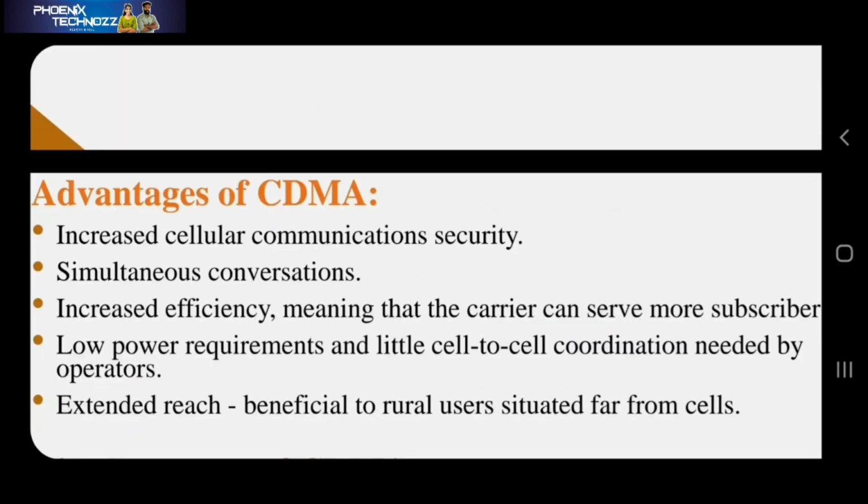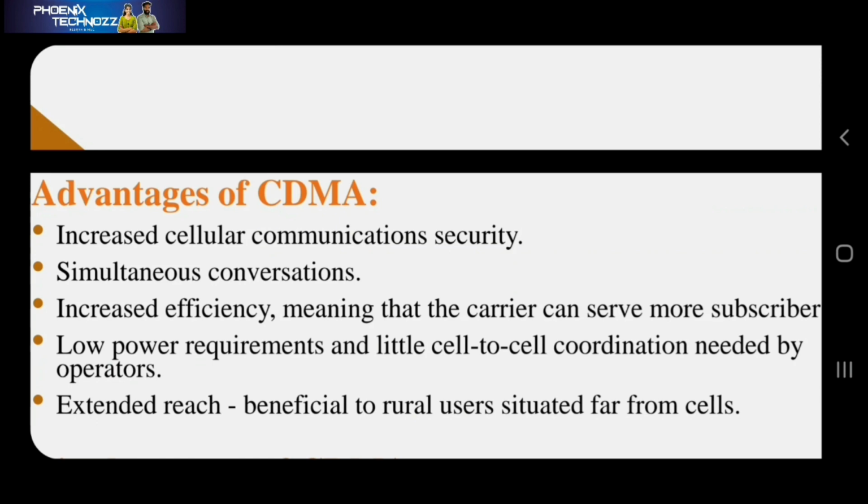Next, we will discuss the advantages of CDMA technology. Because different orthogonal codes are used for different users, the security of CDMA communication systems is very high. In CDMA technology, we give different codes to different users for the same frequency spectrum and for the entire time duration. So different simultaneous conversations or calls can be made at a time.